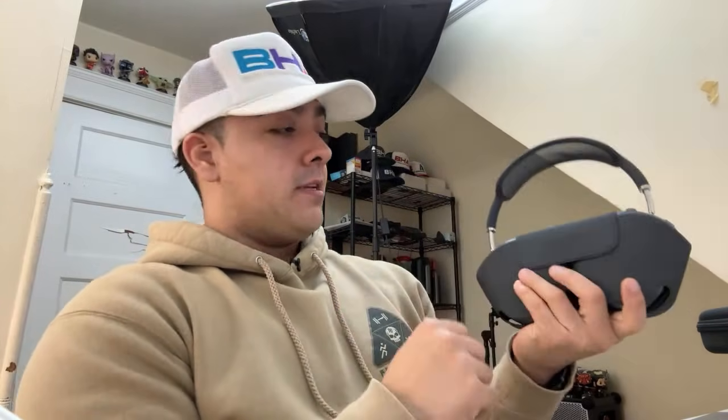This is the case. You can't fly with this. I mean, you throw this into your backpack, you run the risk of damaging your headphones. You run the risk of tearing this. Okay. So yeah, with all of these other headphones, you're going to get a proper hard shell case. But then also another thing is, if you plan on flying, I feel that your headphones need to either have an audio jack or they need to come included with an audio jack adapter and an audio cable so that you can use them with a wired connection.